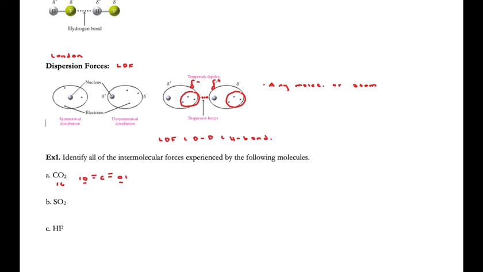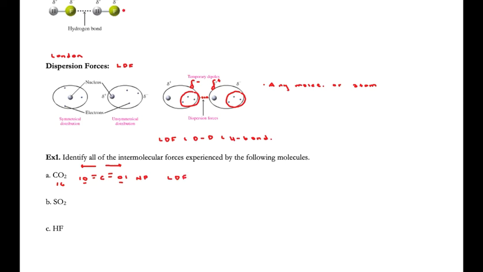If you think about it, because this is going to be linear, I don't have any lone pairs of electrons on carbon pushing the oxygens downwards. Oxygen will pull this way, oxygen will pull this way, causing this molecule to be nonpolar. This is a lot of work just to determine what type of intermolecular force I have. Well, if the molecule is nonpolar, the only type of attractive force it will experience is London dispersion forces. So that's my answer there.